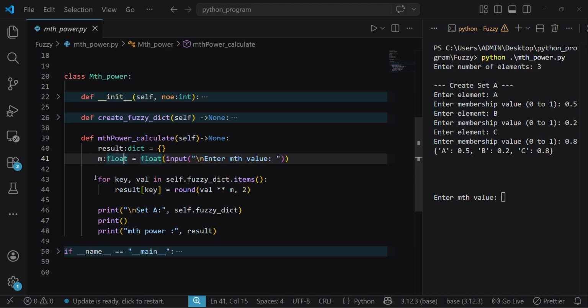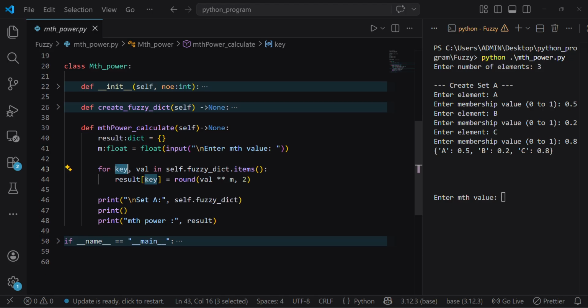Then how will it process? We have run a for loop using key and value references, and I'm accessing the fuzzy dictionary using self and the predefined Python function items, which returns the keys and values. The key reference accesses the keys from the dictionary, and the value accesses the values.